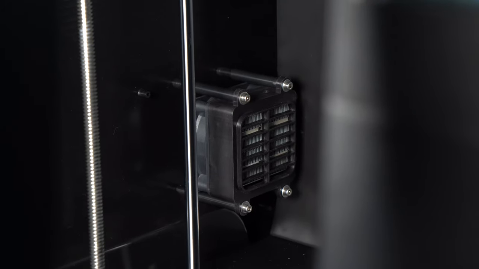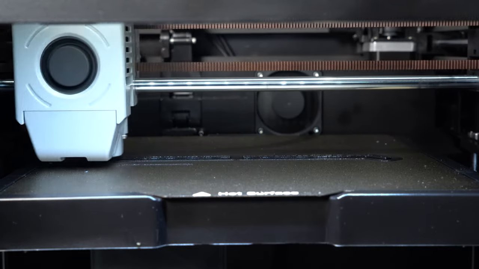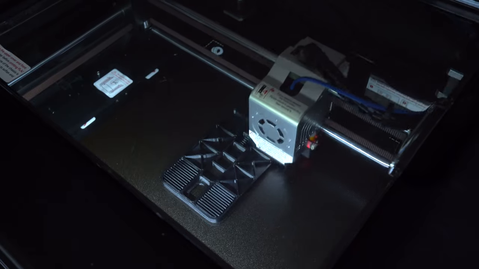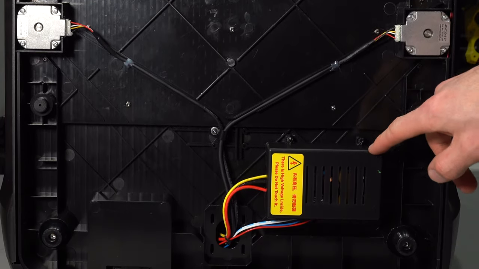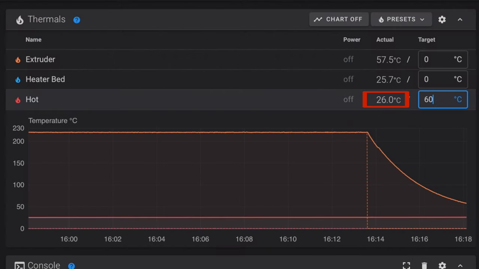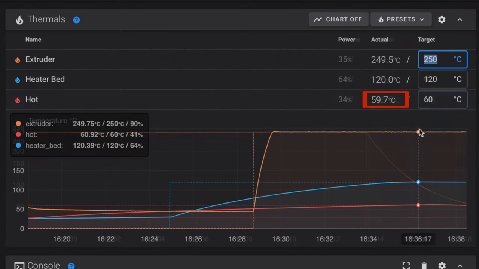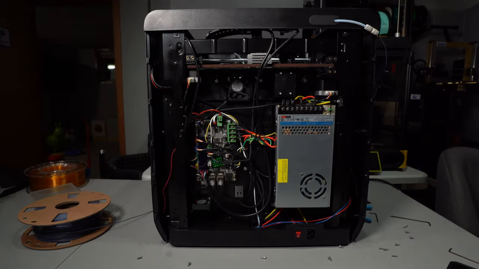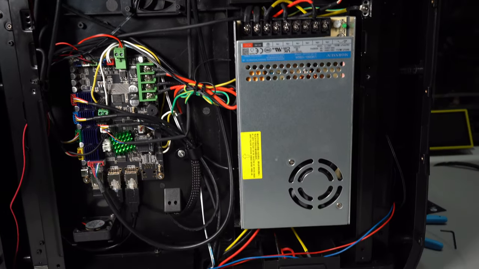Beneath the nozzle wiper is a chamber heater. This will provide a warm environment for printing warp-prone materials like ABS. The chamber heaters on the X Plus and X Max were heated with a dedicated 24-volt DC power supply. The Q1 has an AC voltage chamber heater, which makes heating quicker and reduces the number of power supplies. It took around 15 minutes to get the chamber up to 60 degrees. In my testing of the X Max 3, I could never get it to reach the advertised 65-degree max chamber temperature. Under the hood of this Q1 Pro, we have a 24-volt 350-watt power supply.